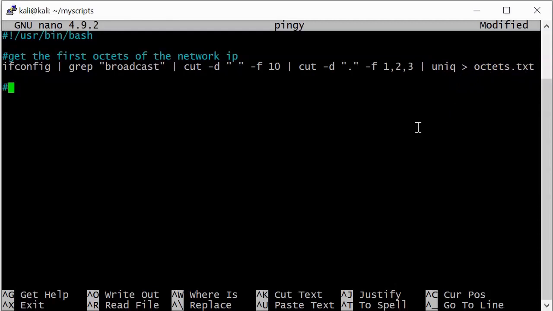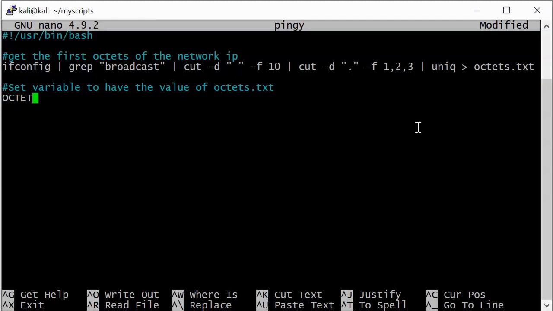And now we want to create, or set, a variable, and I want the variable to have the value of octets.txt. So I want the variable to actually just contain that same value.